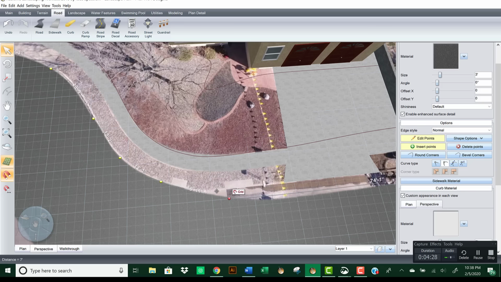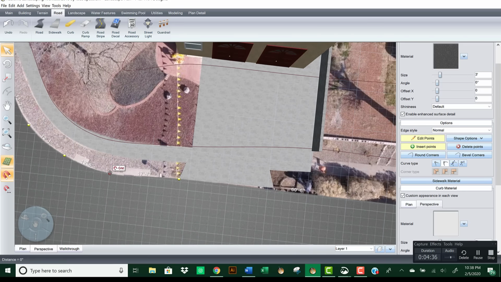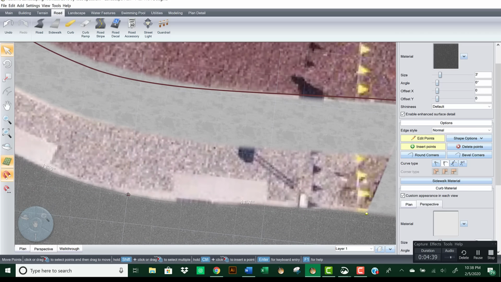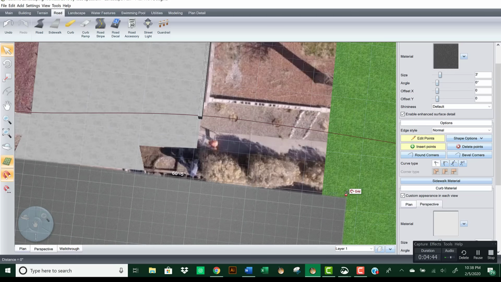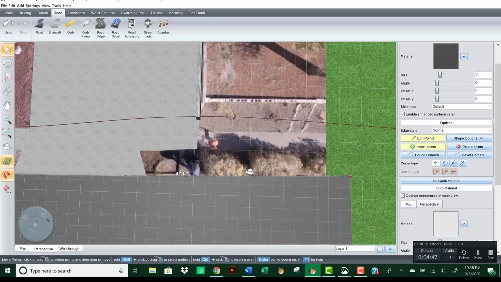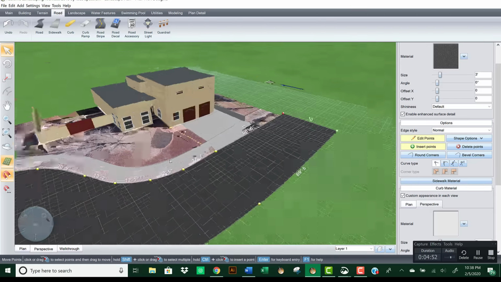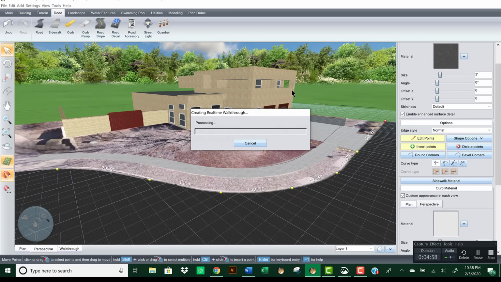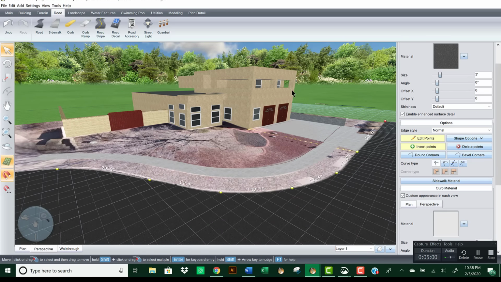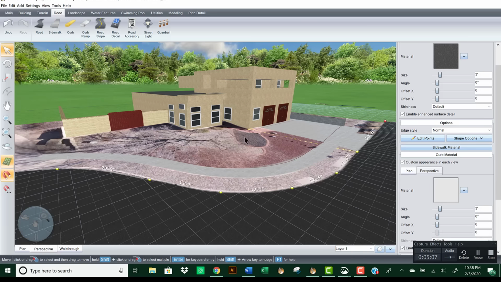Sometimes you have to grab the line and pull it away just to make sure it's exactly where you're thinking it should be. Okay, we're getting there almost, and drop. So that way, there's a street when we're looking at this through a walkthrough, which is going to be our end result to send someone a video of this, which is going to be really high class. That way we have the street all throughout there, and it's going to work out.